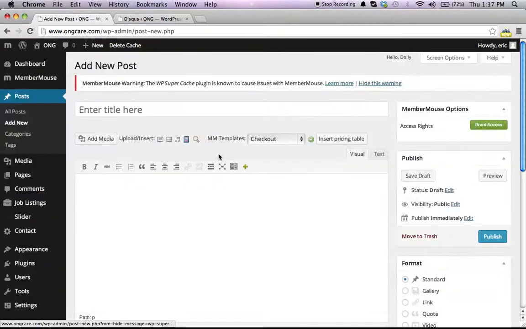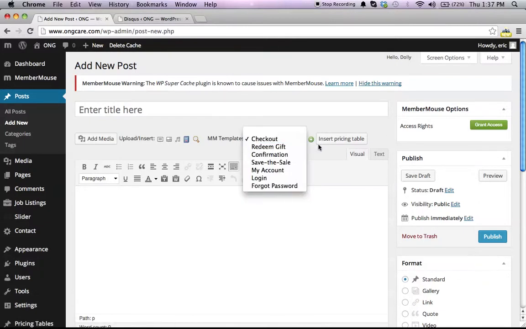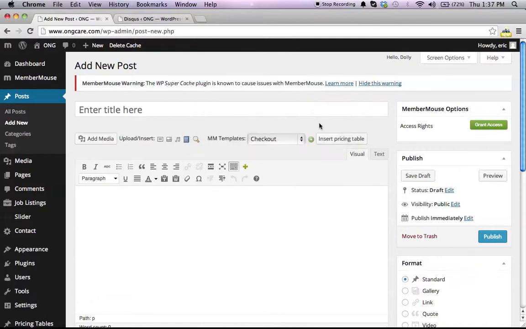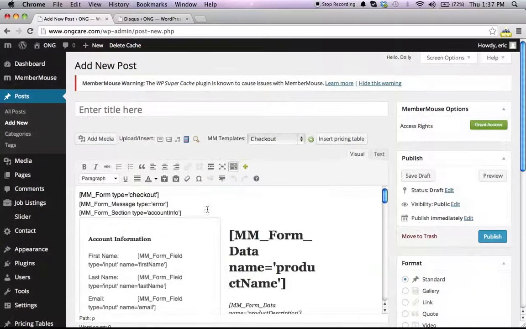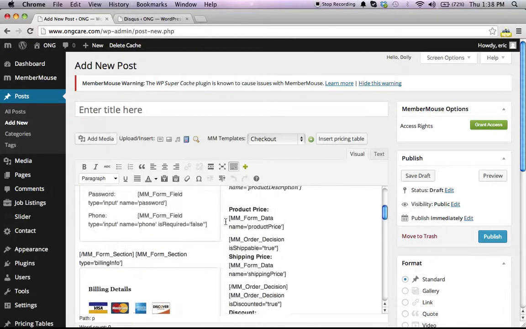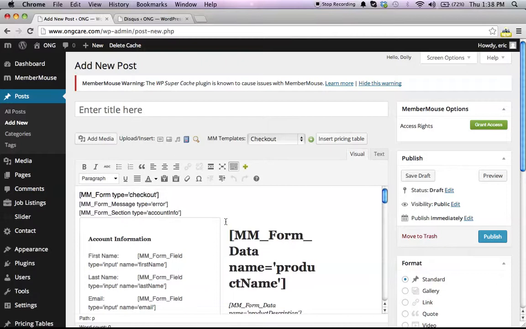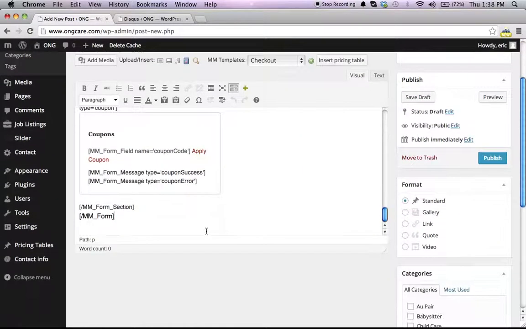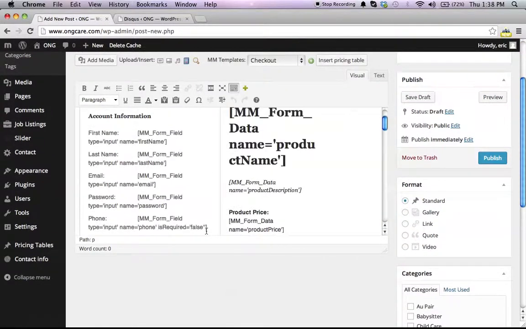Actually, hold on one second. There was a thing here to link something. Okay. So when you insert this little template in here, it's going to take on the checkout template for whatever your payment processor is.